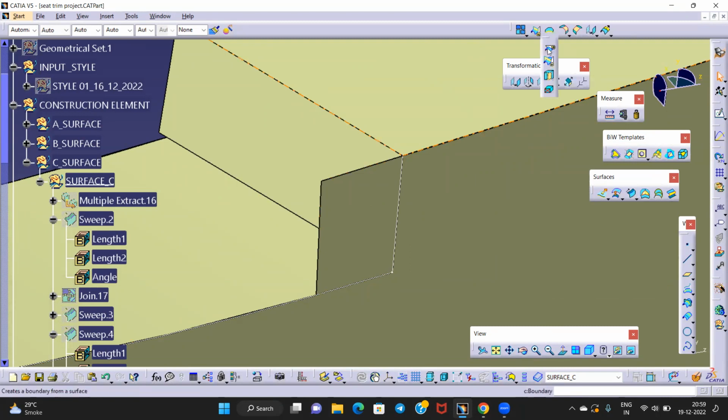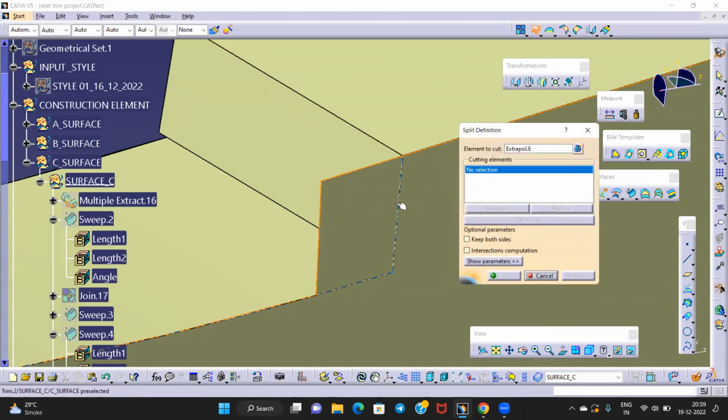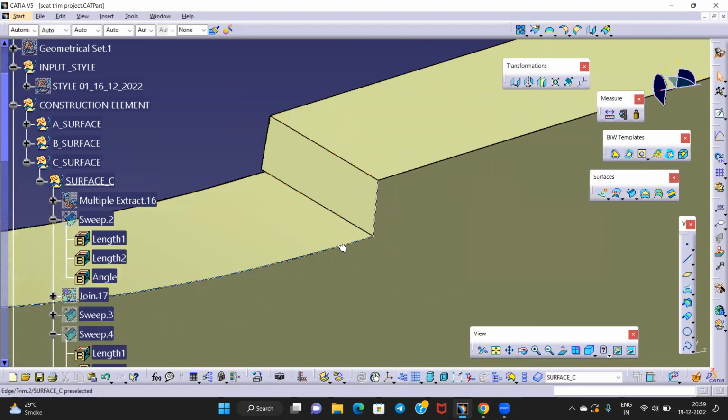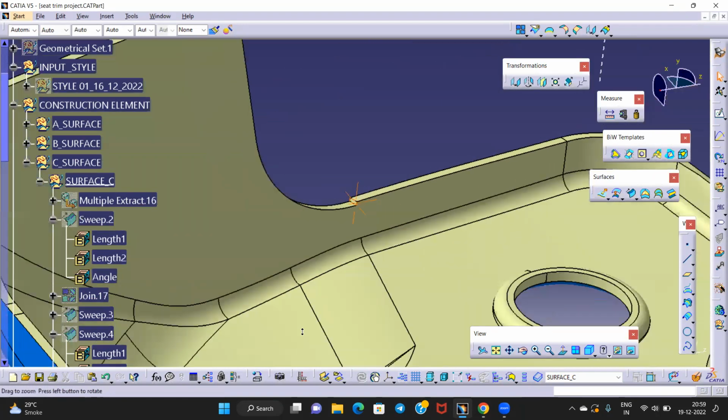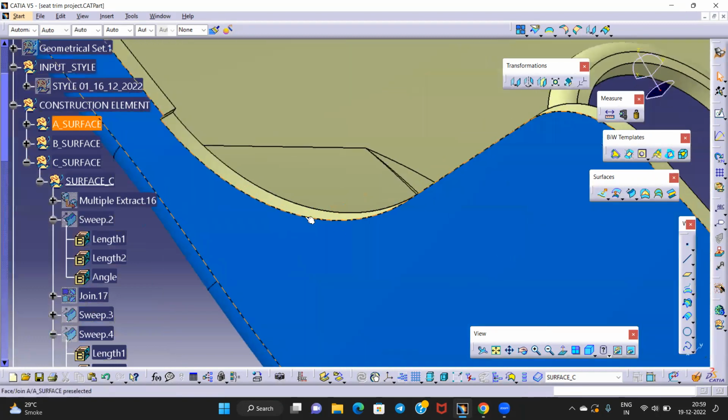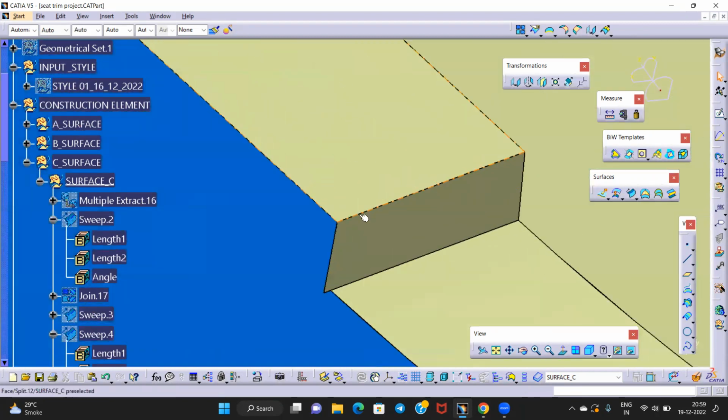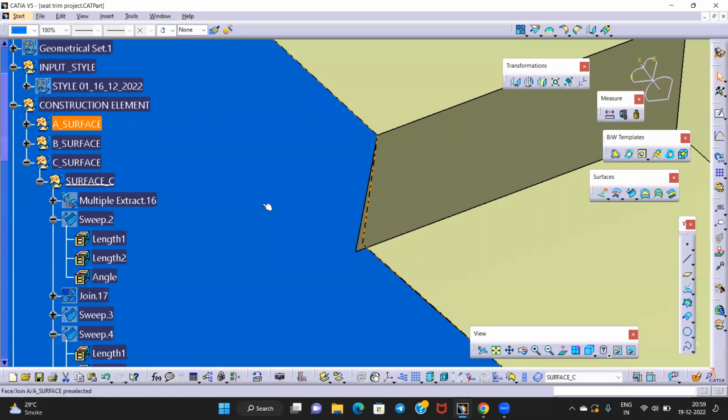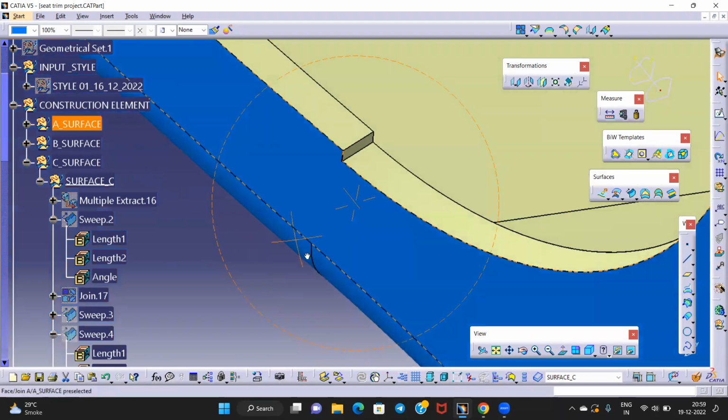Okay, and now we'll try split. Reverse direction. Okay, done. This side also has extra surface, so that will be cut. So here the intersection will be with a surface.